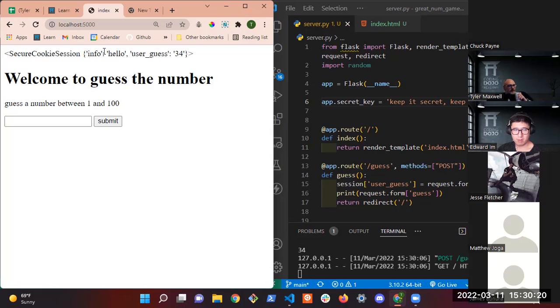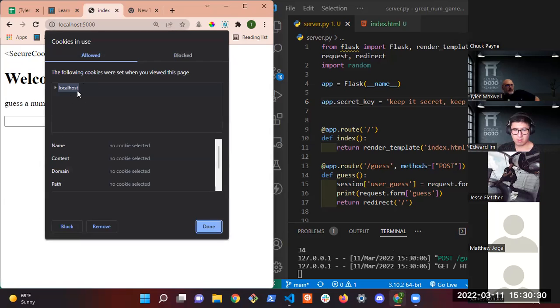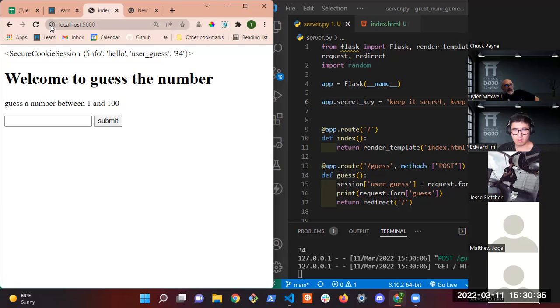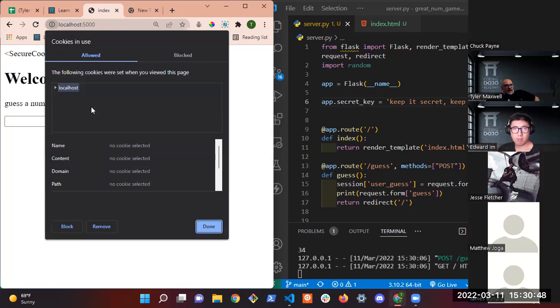So any questions about that? Sessions is the cookies then, right? Okay. All right. Yeah, and if you want to look at what cookies are there, maybe this might be a good practice. I did that kind of fast, so let me show you again. There's this little eye in a circle right here on the Chrome browser. I think other browsers have something similar. It's usually here in the address bar. If I click this, I can see what cookies are active on the site. And since I'm just using localhost, every cookie that I've added today is in there. So if I want to see them, I can open up here.